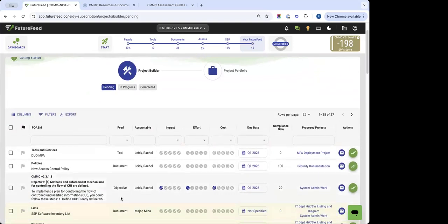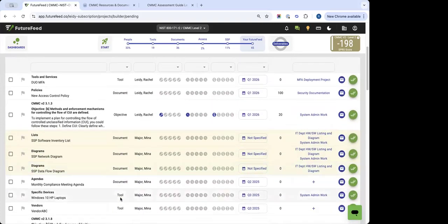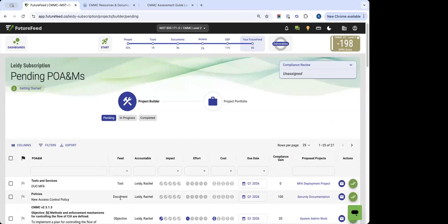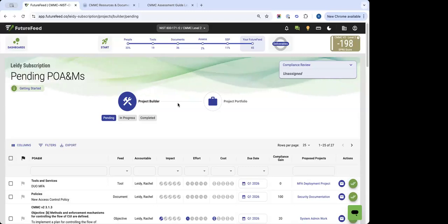Okay, so at a higher level, a project portfolio is a group of related POA&Ms you're treating and managing as a project. Yep. So something like, if you run a scan and you have to upgrade a bunch of things, you can just put them in independently. Yep.